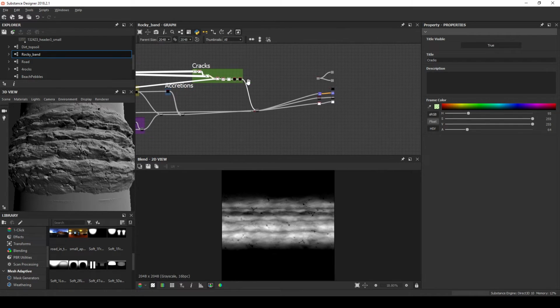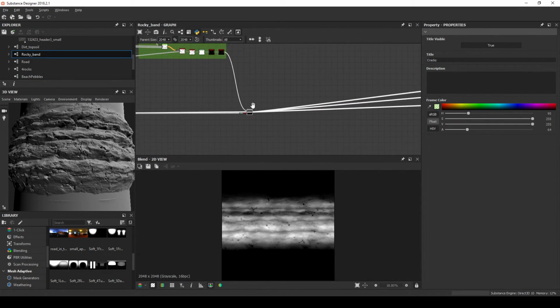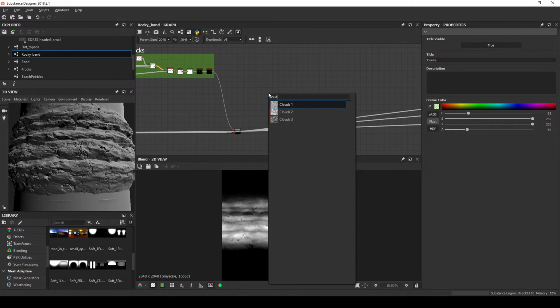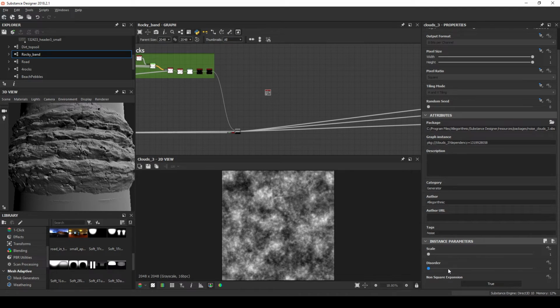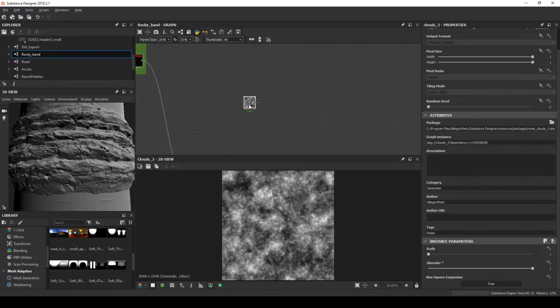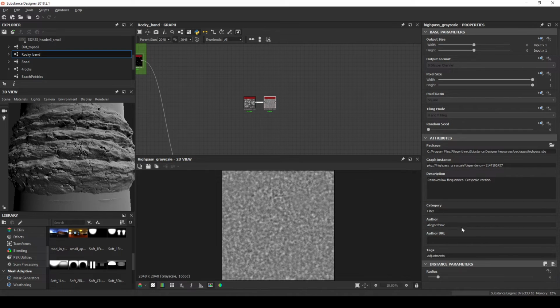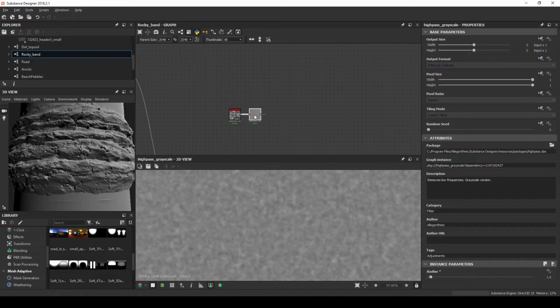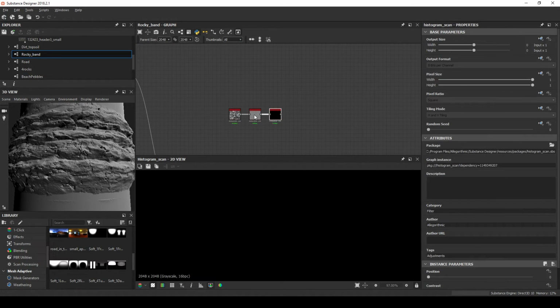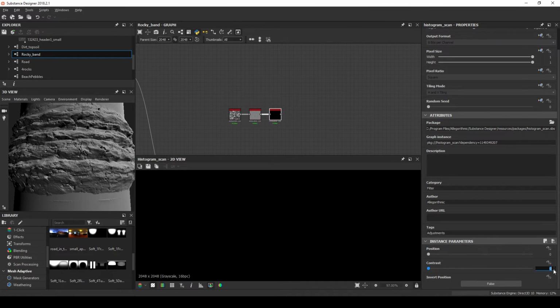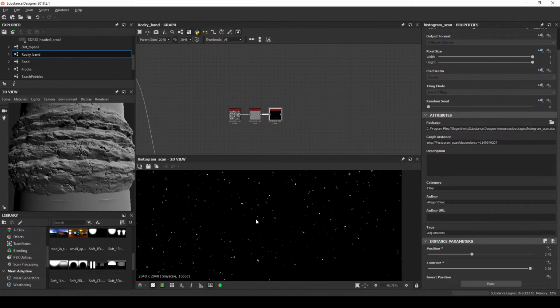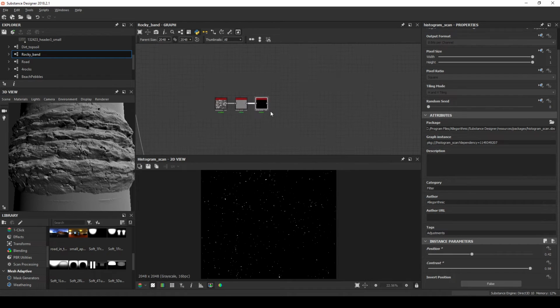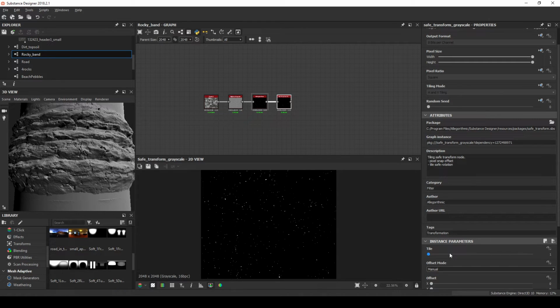Now I'd like to make very small holes. I think it's a nice touch to bring to the texture. For the holes, we can start with a clouds 3. Disorder 1. And to scale this for cheap, just use a high-pass grayscale with a 1.6 radius. Then a histogram scan, 0.98 contrast, and position 0.42. And to make them really small, a safe transform is the way to go. We just need a tiling of 4.